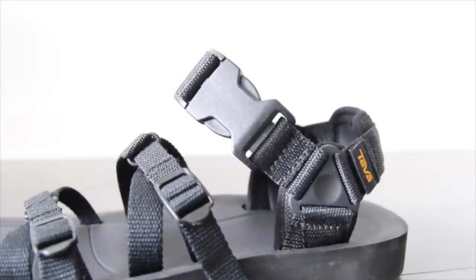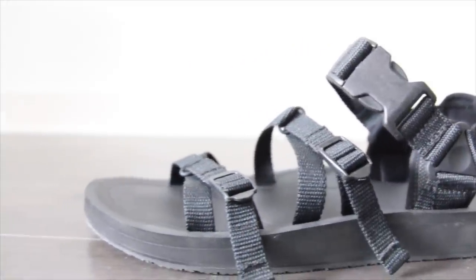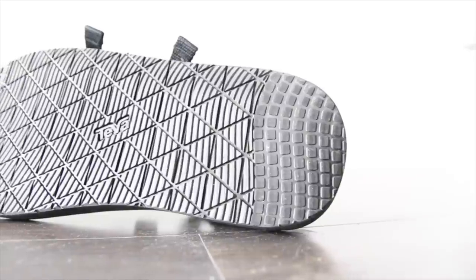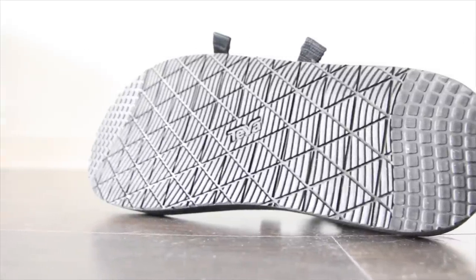The main platform that this sandal is built upon is super heavy duty and definitely feels very sturdy, and still remains comfortable even though it's not super soft. Moving on to the tread on the bottom, it's very well textured and they do switch to a different rubber compound for durability.